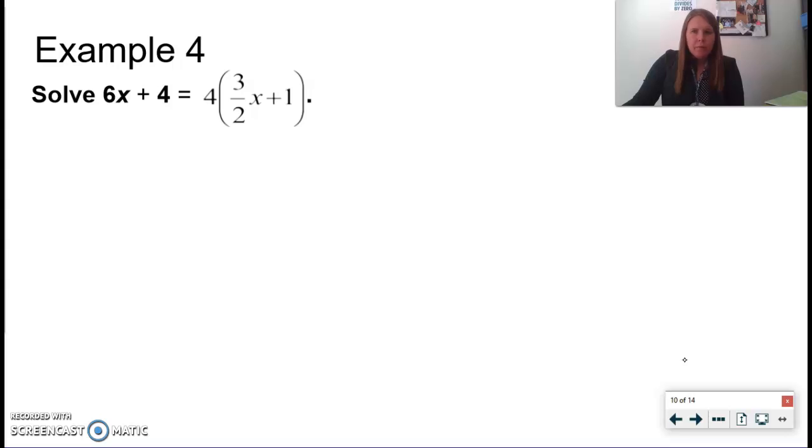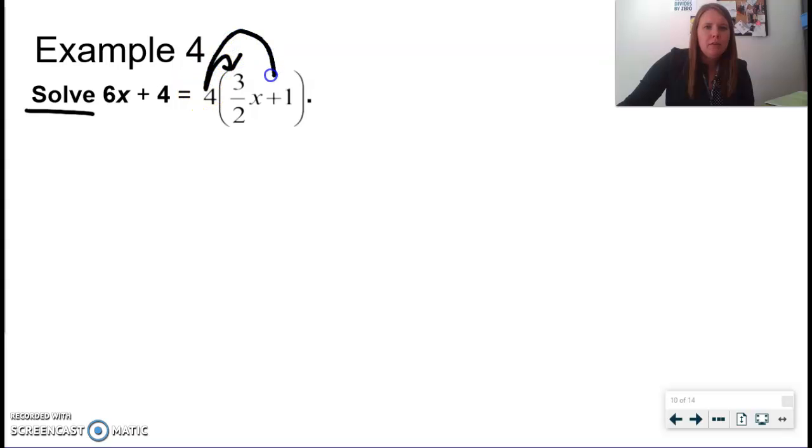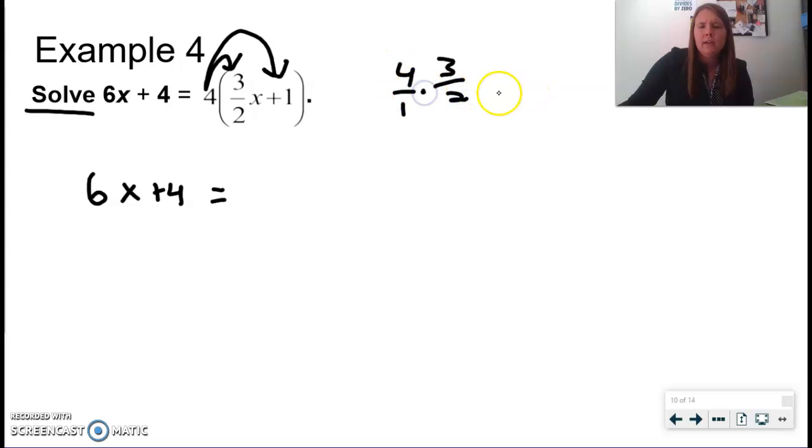Let's take a look at another one. Maybe this time we'll run into an infinitely many. So I'm going to start by rewriting it out because I want to solve. And I'm going to start by distributing while I do this. So this 6x plus 4 is still going to say 6x plus 4 equals then. And then I want to do 3/2 times 4. So I could write it out. Because remember, 4 out of 1 is the same as 4. So that gave me 12 out of 2, which is also a 6x. Okay, 6x. And then a 4 times a 1 plus 4.